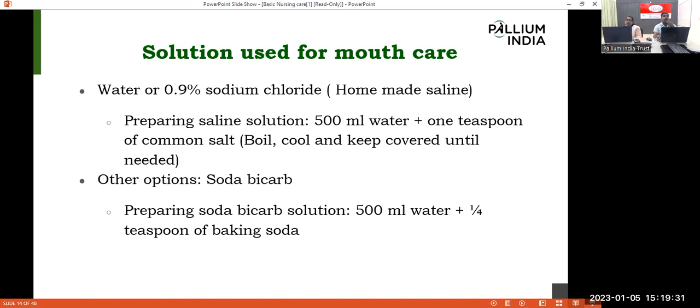Then the other option is a sodium bicarbonate solution. For the sodium bicarbonate solution, same, 500 ml of water, but we add 1/4 of 1 teaspoon of baking soda. This we can add and use for the oral rinsing and gargling. Mainly, the sodium bicarbonate solution, we educate the patient to use mainly in the case of oral thrush. If the patient is having mild to moderate oral thrush, we can also promote them to use this type of solution for the oral care. Along with that, any topical application of protonmaxol, anything we need to add, we can add.